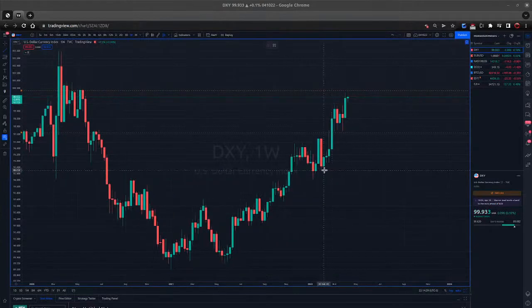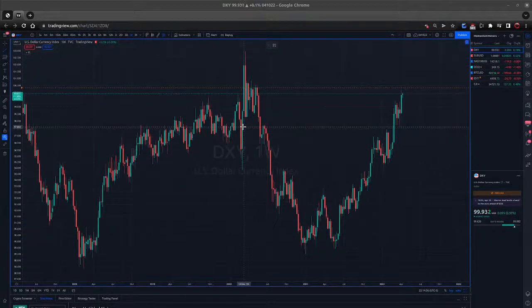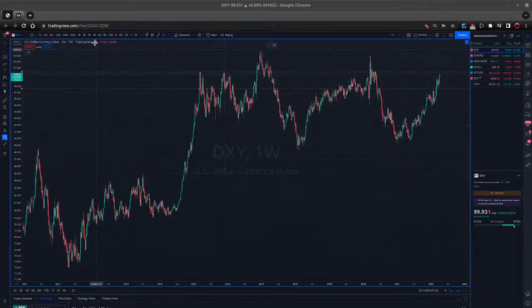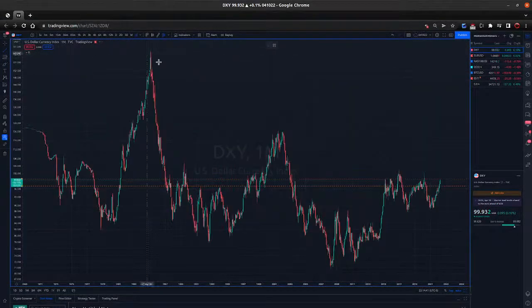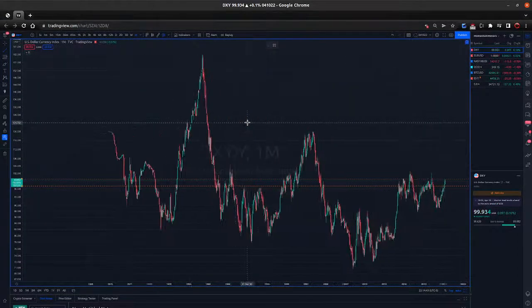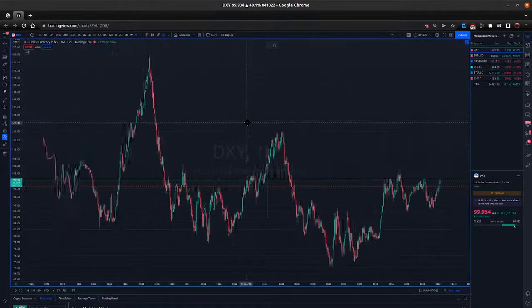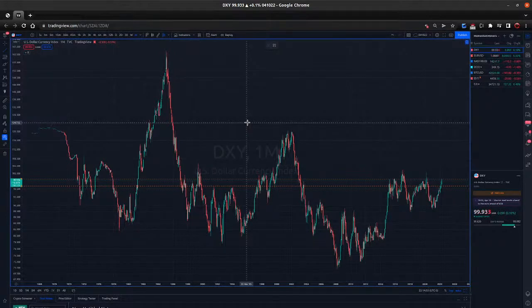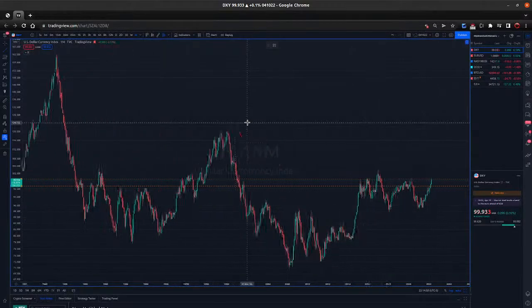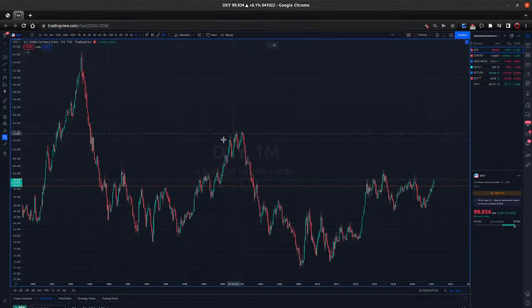But just getting right into the markets, and this first chart that I've got up, the US dollar, I feel like is the most important chart. Everything starts right here. I say that very seriously, not just with trading, but in a macroeconomic environment, everything starts with the US dollar. So getting right into that, I like to break it down like this.